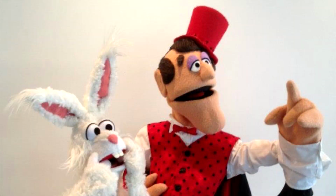We've been doing this puppet magic show. I have this magician puppet that I perform, and my good friend Zach does this rabbit puppet, and we've been using these characters for a very long time. They always seem so classic to us, like the original characters. Yeah, that's me, Binky Bunny, the original.